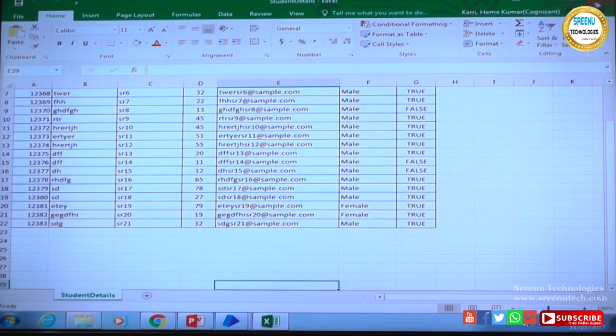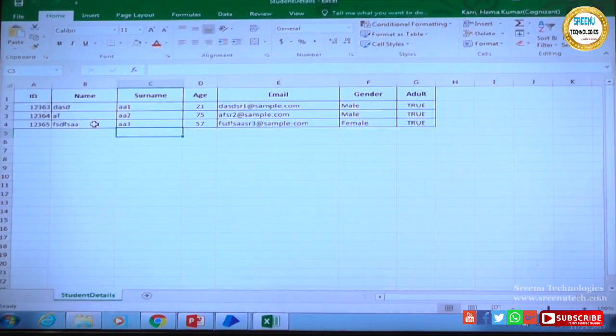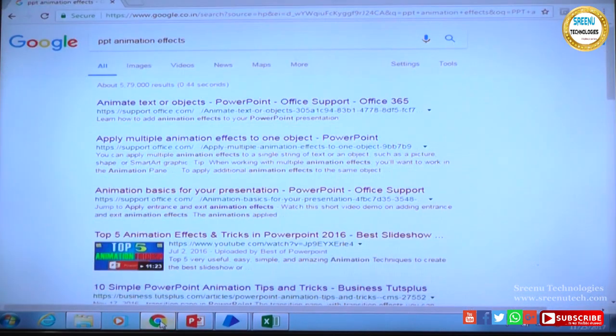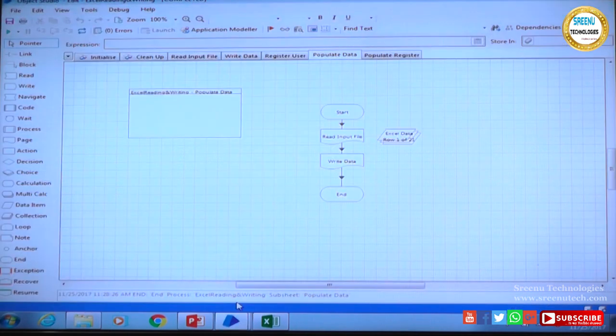Now what we'll do is take another use case, where we have the details now and we want to use them for registering into a website, right? I have reduced the student details in the interest of time. If you see, I have three records, similarly we can have 300, 3000, 3 lakh records where you have to use the name, surname, email ID and some other things for registering into a site, right? Let's see how that is happening.